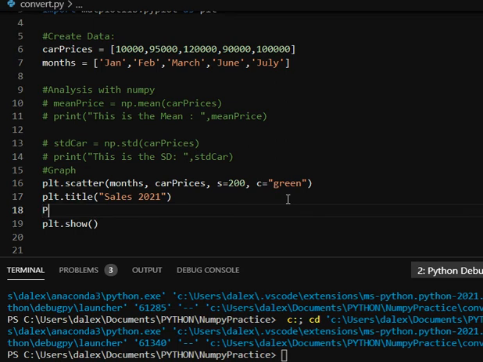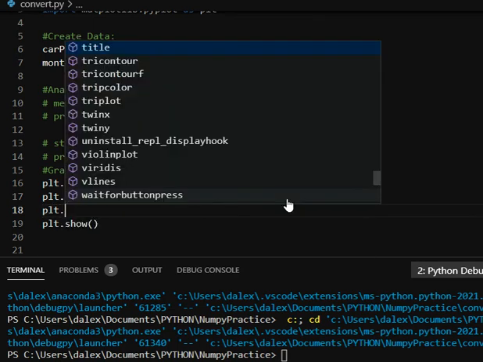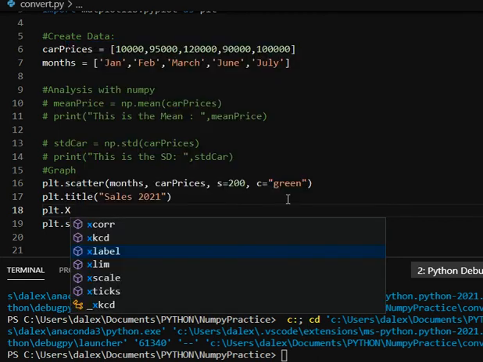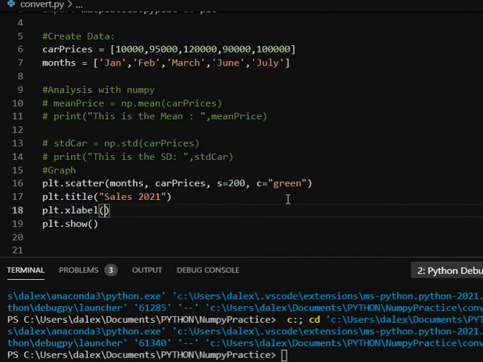And then let's try to call another property from that Matplotlib library. That's going to be label. So you have X label and Y label. So my X label is going to be months, right? So I could say months here.